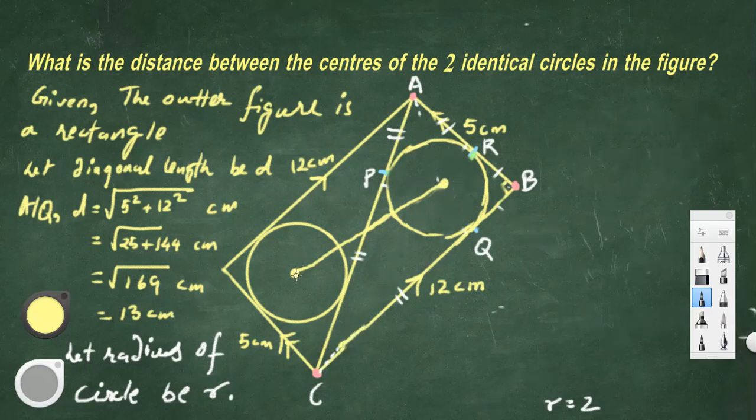If I make this line parallel to the baseline, and if I draw another line here parallel to the baseline, isn't it? This radius, so both amounts are 2 centimeters, right? Radius equals 2 centimeters. This amount is also going to be 2 centimeters. Now let me draw another line perpendicular from the centers of these circles. This is a perpendicular, this is a perpendicular, so these are going to be parallel.